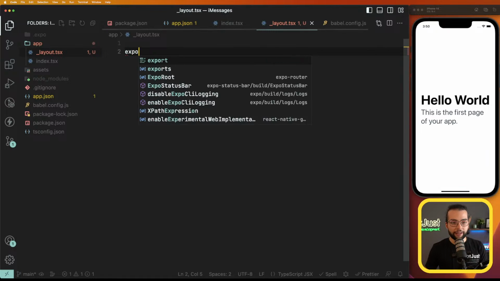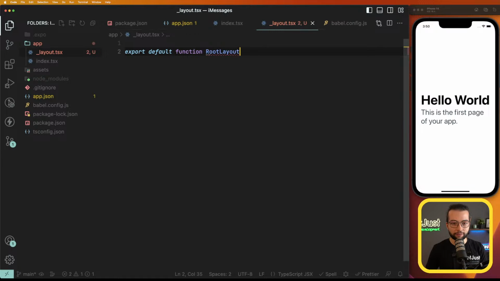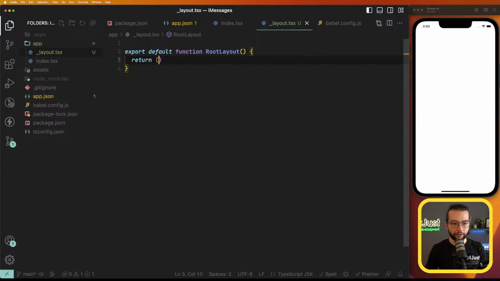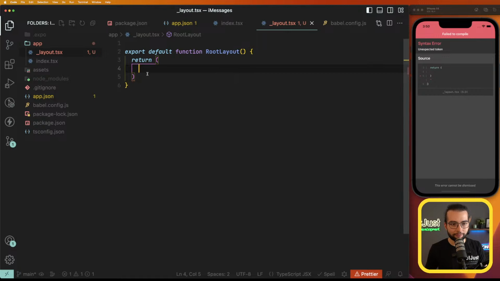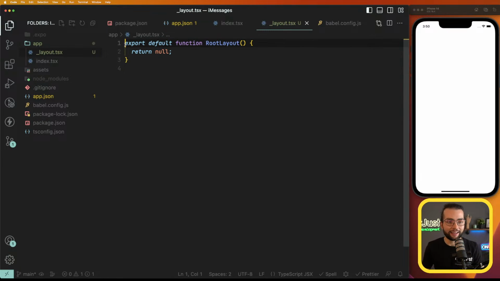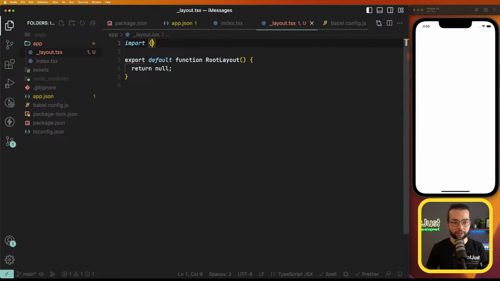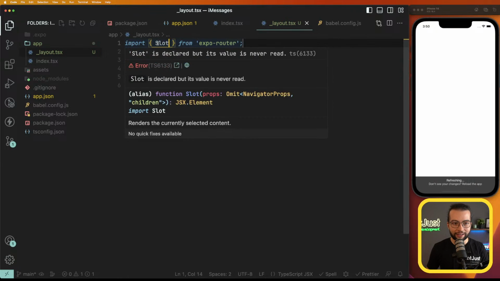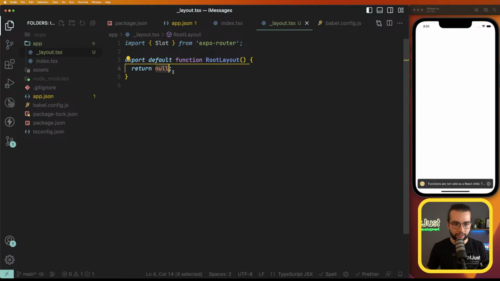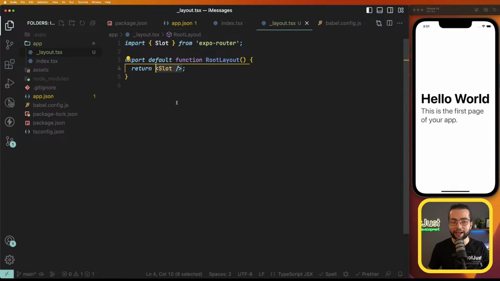And let's do export default function. Let's call it root layout. And here we can return something. What should we return? If we don't return anything, basically if we return null, nothing is going to be visible on the screen. If we want to keep the same functionality as we had before adding this layout file, what we can do is import the slot from Expo Router, and by rendering it here like this, this slot will simply render the child screen.